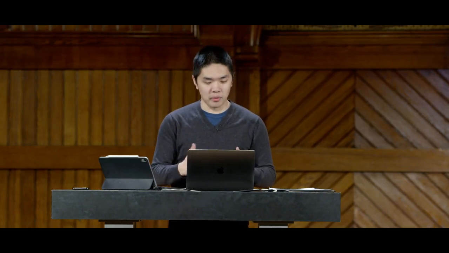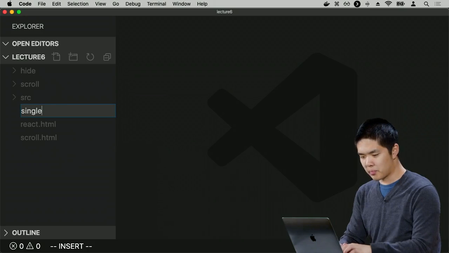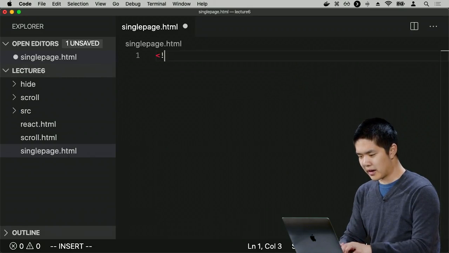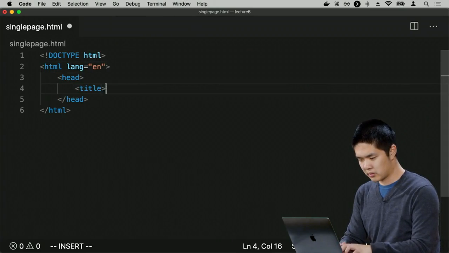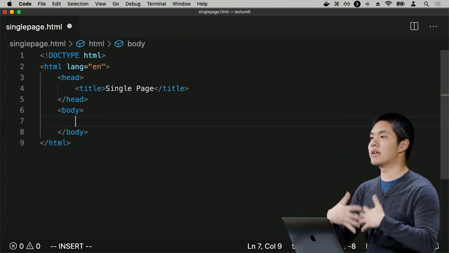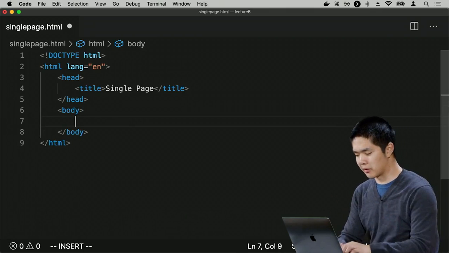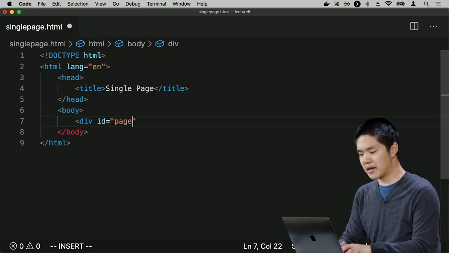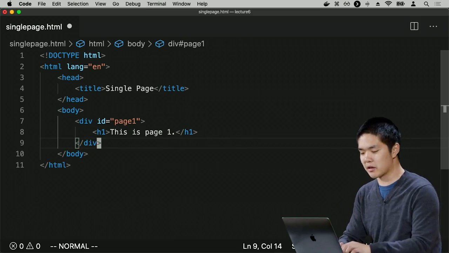So let's imagine, for example, that we want a single-page application that just displays 3 different pages, but all included in the same page. I'll go ahead and create a new file that I'll call singlepage.html, inside of which we'll include our usual HTML tags. And inside the body of this page now, I'm going to include 3 different sections of the page to represent the 3 different pages I might want to display to the user. So I'll have a div whose ID is page1 that maybe just has a heading that says this is page 1. And you could imagine there's more content on these pages as well.